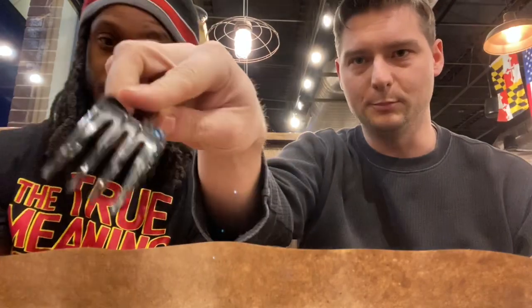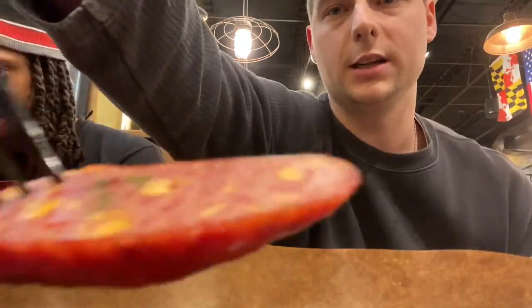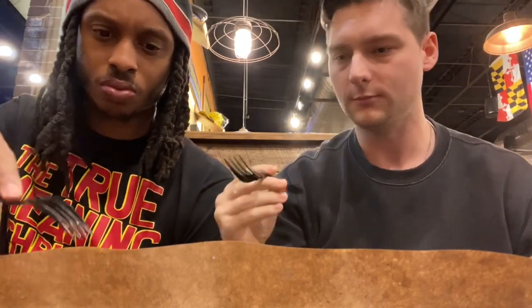I'm very curious to see what Eli thinks about this place because I just started coming here. This is my first time actually being at one of these traditional barbecue places. You'll notice the paper wraps they put on the bottom — that's usually what they use at those hot spots. We've got a bunch of sauces lined up. I'm gonna pick up this jalapeño cheddar sausage — you can see the cheddar and jalapeños inside. Let's dig into the brisket first and go down the line of sauces.